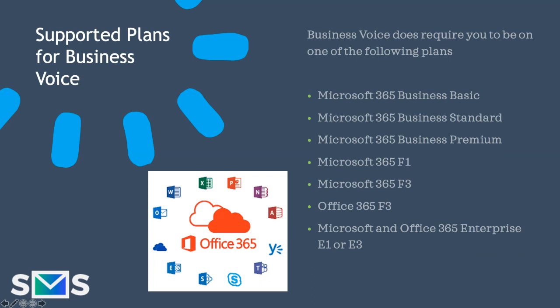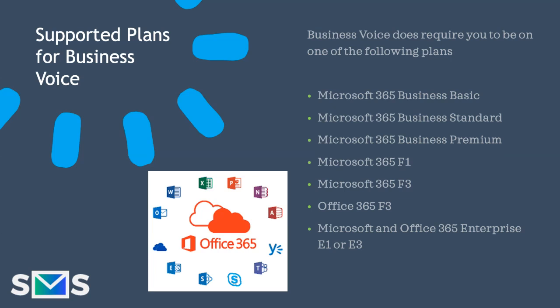So you need to be on a specific Office 365 plan in order to actually use the Business Voice add-on. So you need to be on either 365 Business Basic, Standard, Premium, or F1, F3, and then there's Office 365 F3, and there's also Enterprise E1 or E3. The majority of people will be on the top three, and then bigger companies will be on the bottom, the enterprise ones.